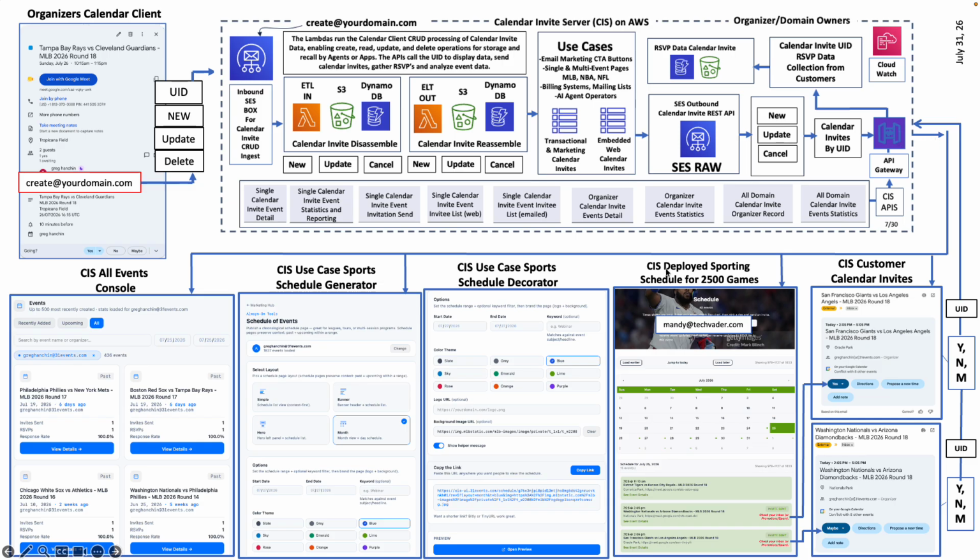It's pushing data out, and then it's using the REST API recall to reassemble and send out calendar invites that are in email marketing buttons, pages, billing systems, possibly direct mailing lists, and then agent operators. So that's a summary of the use case up here, how our workflow works, and then the full workflow of inbound and outbound API gateway.